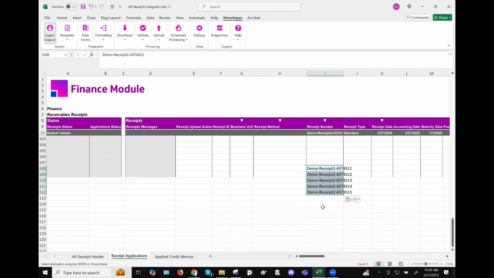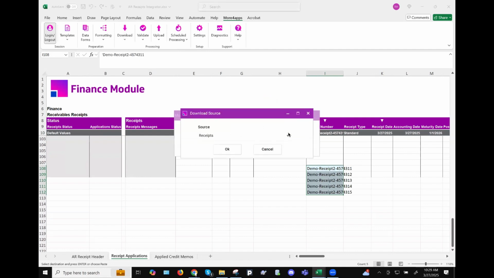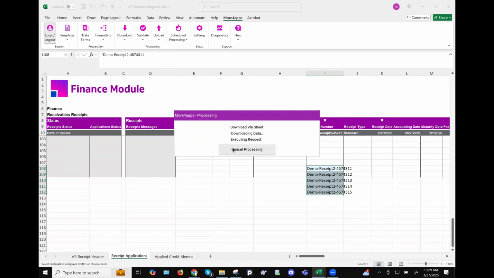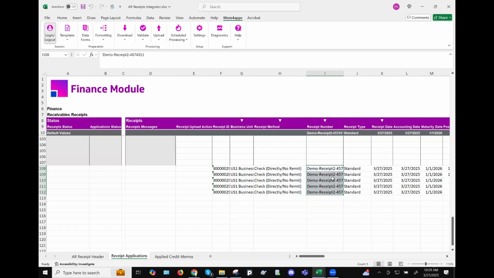So I can throw in a list of existing receipt numbers, and when I do a download, it is actually getting it from the receipt base tables, as we might call it. There's nothing here for interface because we are not even using interfaces. We are going through the web services. But yeah, it is getting from the receipt core tables here, existing information. So you could treat it as a quick report. You could use it for unapplying, reapplying existing receipts.